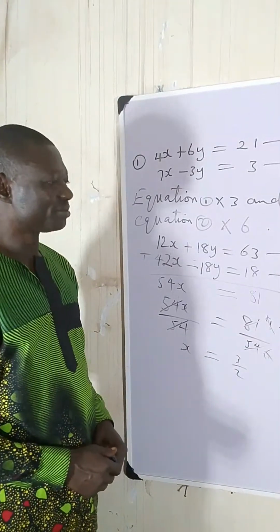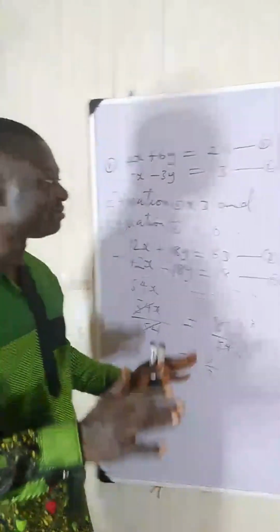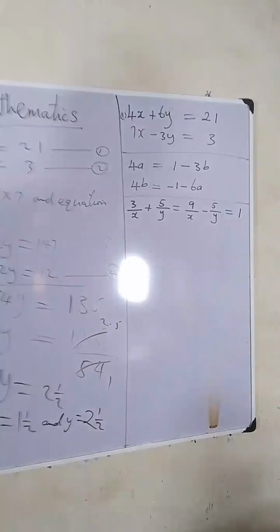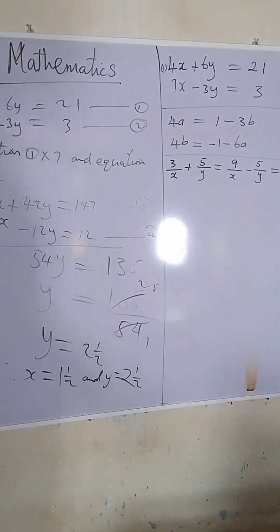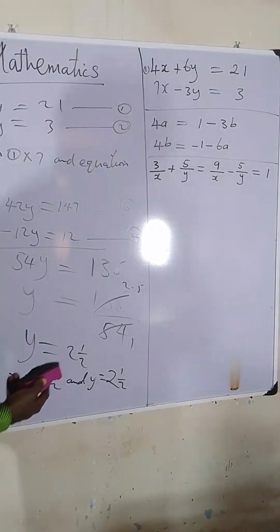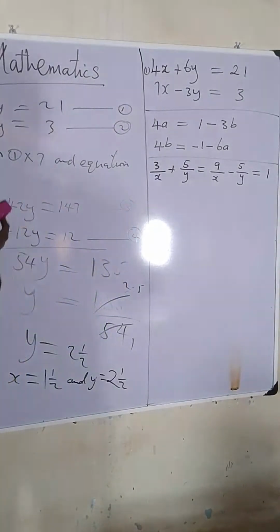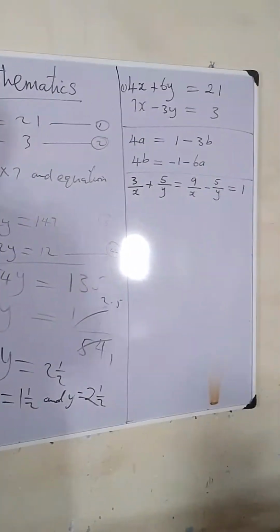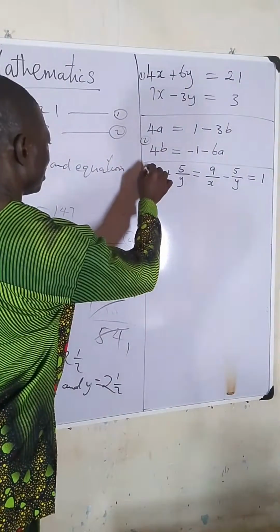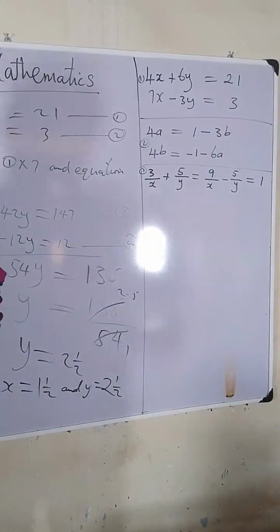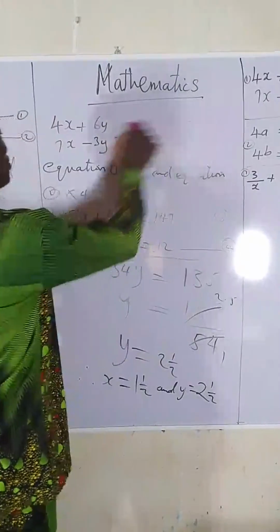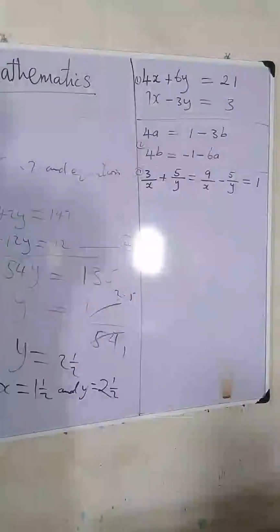Okay, now we are going to continue with other number here. This number is a little bit different from the other one. The topic still remains simultaneous equation using elimination method. Let us see how elimination method can continue to solve for us, especially when we get to this number 2. This is our number 2 today, and this is number 3. Number 2.